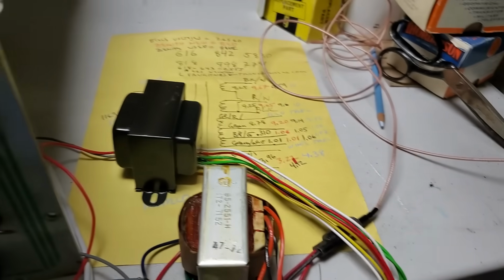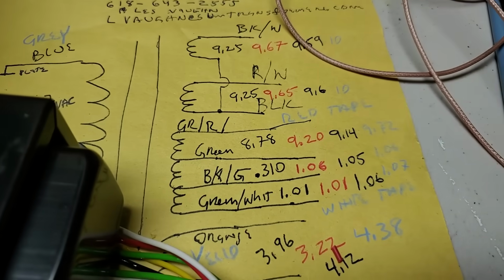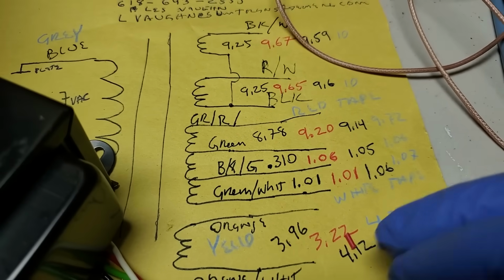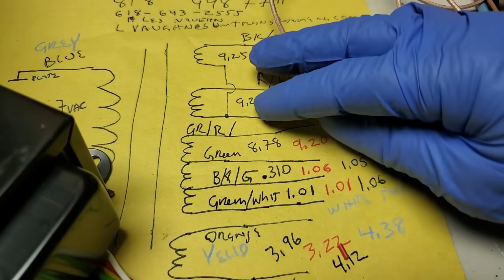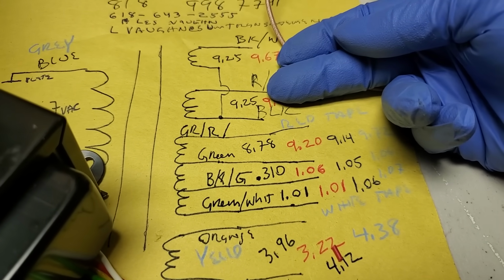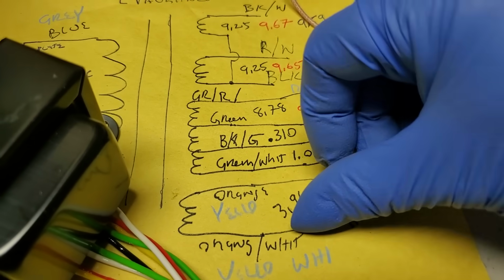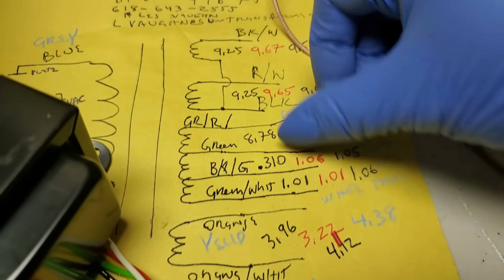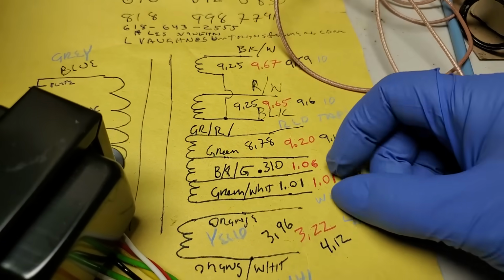So what happened here is he probably followed this, but on the factory transformer, this is flipped, right? Honest mistake. You would think that the bottom winding, or the bottom on the diagram here, would indicate the same phase on all coils, but it doesn't.